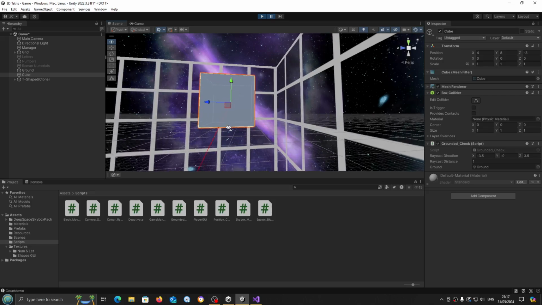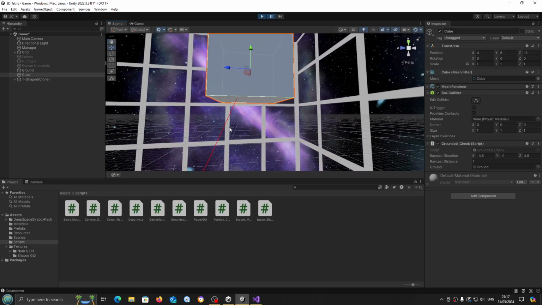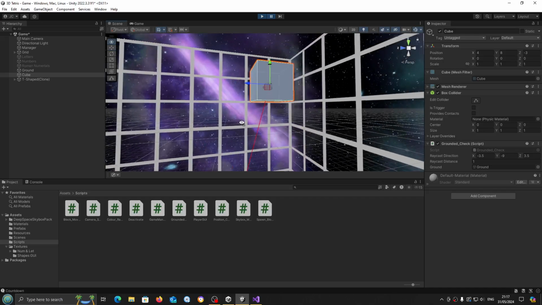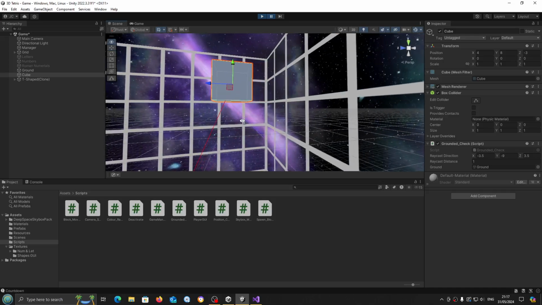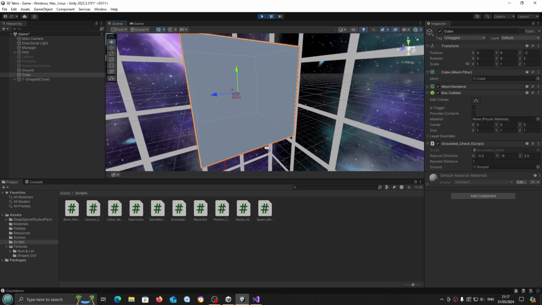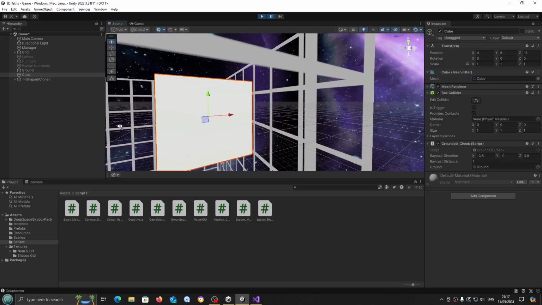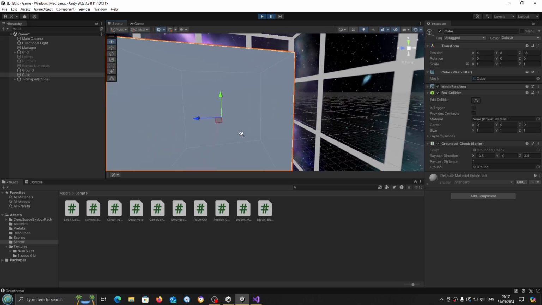The actual angle will not make a difference in our game. The fact that it will have a slight angle isn't going to affect us. So that is going to be fine for our purposes.